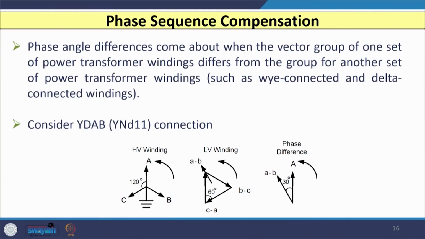Then we discussed that when any fault involves ground, and if I have a delta winding in any vector group of the transformer, then the zero sequence path exists on one side and does not exist on the other side of the transformer winding. In that case we need zero sequence compensation also, and we have discussed that, again using a mathematical equation, we can easily compensate the zero sequence quantities in case of a digital relay. The third case we have is the phase sequence compensation in digital relay, and this we will discuss in the next class. Thank you.